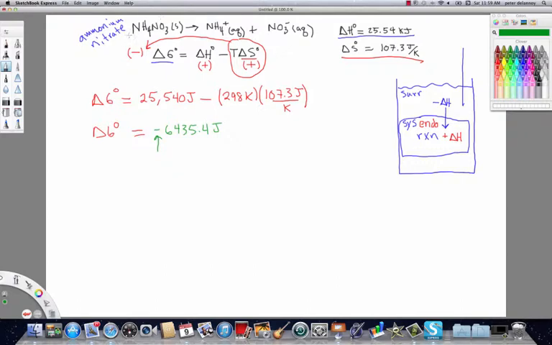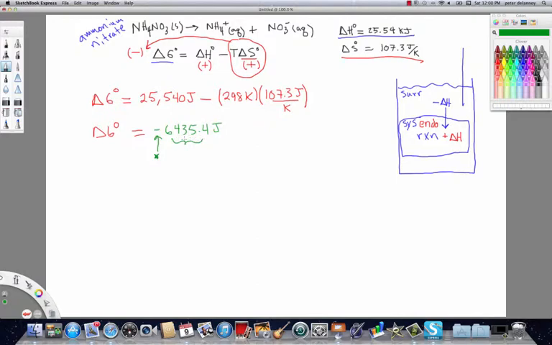And the reason I want to point that out is because it comes from the point of view of looking at chemistry from a common sense angle. Since you may have already run this reaction, you've witnessed the material dissolving in water, and the fact that it dissolves in water means that the process happens without an outside intervention. And if that's true, then the delta G naught for this process has to be negative, which we see that it is.